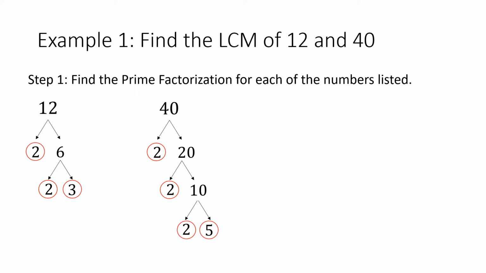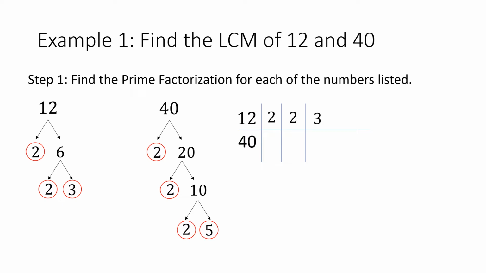And so the next step is that I'm going to be creating a table with rows and columns to list out my prime numbers. So I'm going to do that now, and I'm going to put 12 on my top row and 40 on my bottom row. And the order of this doesn't matter. The next step is, since I placed 12 on my first row, I'm going to list each of the prime numbers for 12 by separating them into columns. And the order you list the prime numbers, that doesn't matter either. So my prime numbers for 12 are 2, 2, and 3.